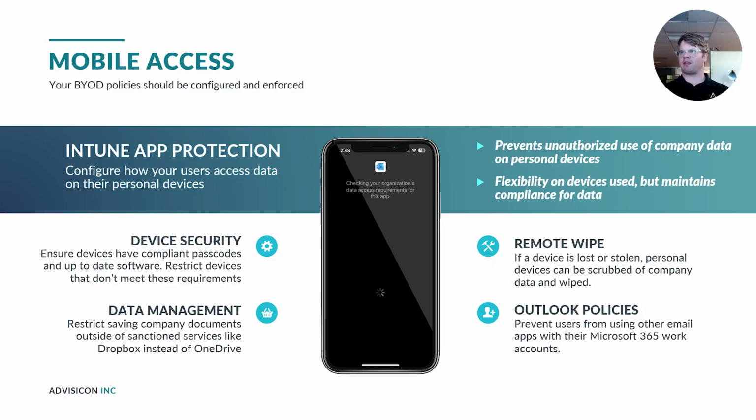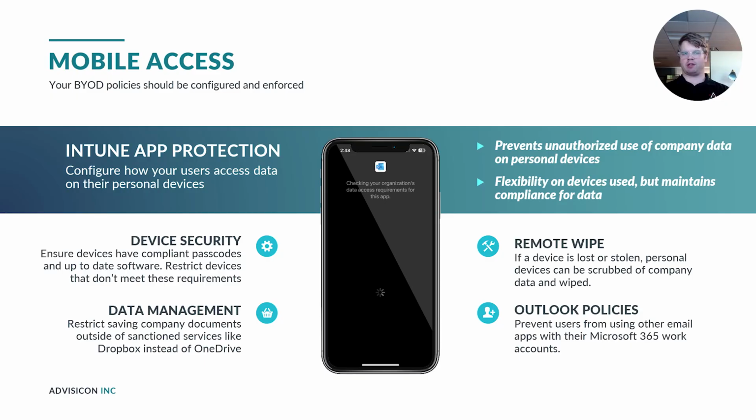It prevents unauthorized access and use of company data on personal devices, but it's also flexible on devices used while maintaining compliance for your data. So say someone wants to use an iPhone or an Android, you can have policies for both. If a device does not meet your compliance policies or is lost or stolen, you can remote wipe it using app protection policies and Microsoft Intune.